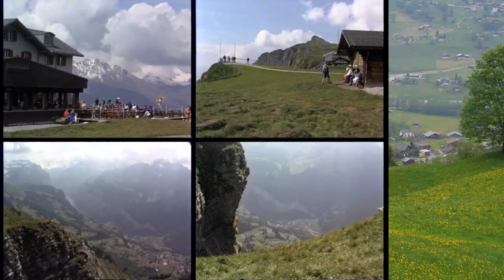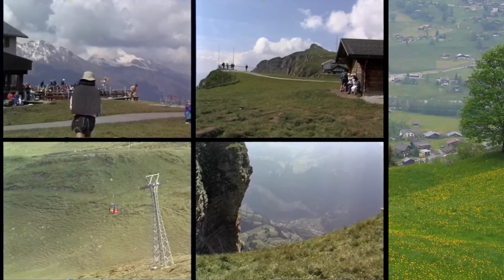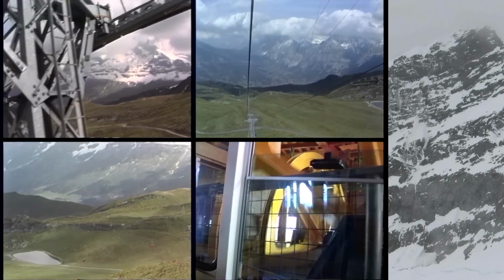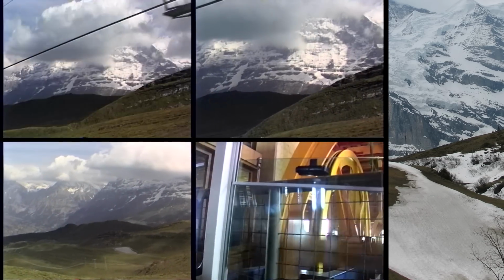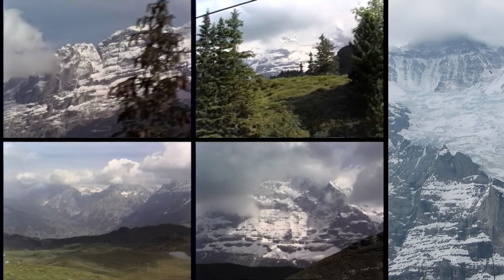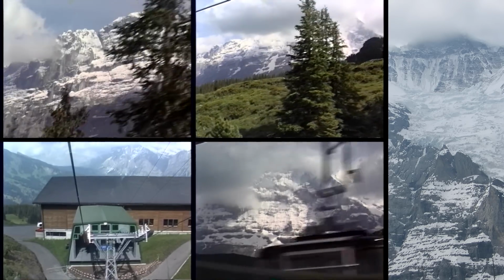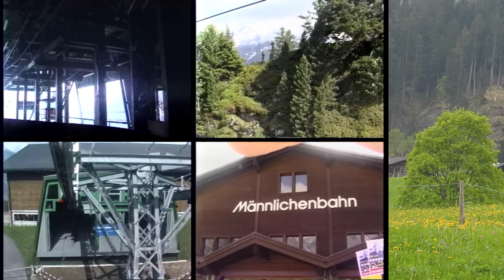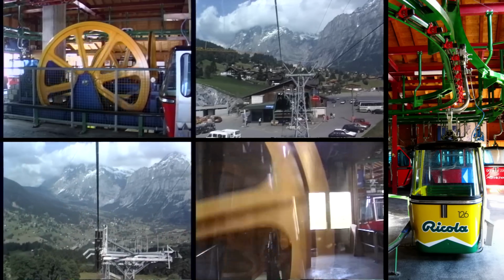Of course, a big view at the top, there's refreshment stands, and connections to the next cable car, which is a very long cable car ride all the way across the mountains to Grindelwald. That takes a half hour. It's one of the longest cable car rides in the world, and certainly one of the most scenic. Passing through the Hohenstein middle station, you stay on the car and continue on further down the slope into Grindelwald.